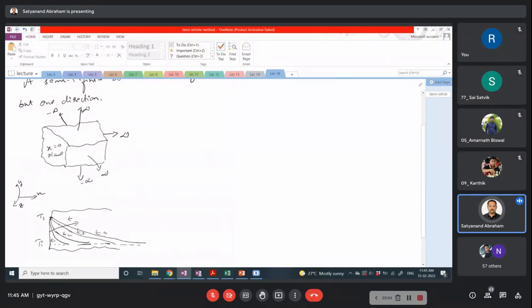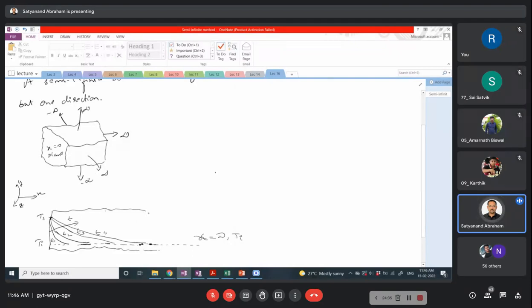As the time increases, we can see that near the surface, the temperature is increasing. But we can see that this is where x is equal to infinity. X is equal to infinity is over here. So at x equal to infinity, that effect is not there. At x equal to infinity, it is still Ti only, which is the initial temperature. So that is the speciality of this semi-infinite solid.